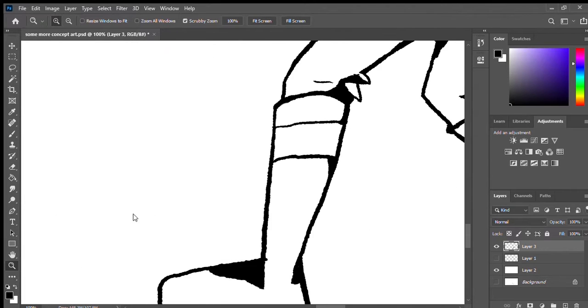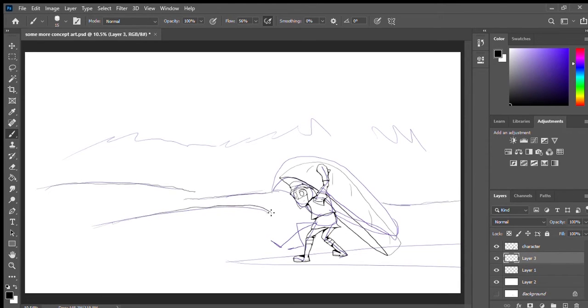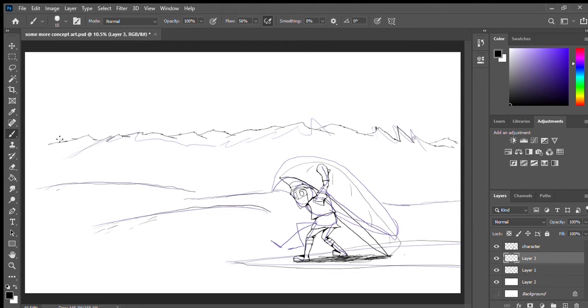So you may have noticed that the line work on the character doesn't quite match the sketch, but that's okay. It's part of the process, just making things, seeing what works and what doesn't, and changing it where it does and doesn't. Whatever works.